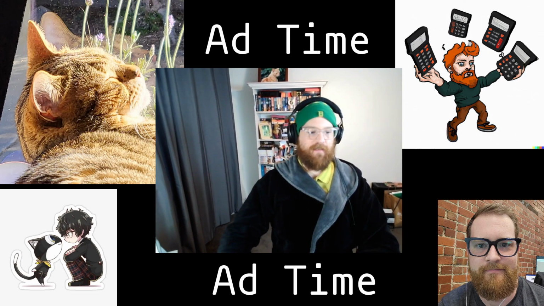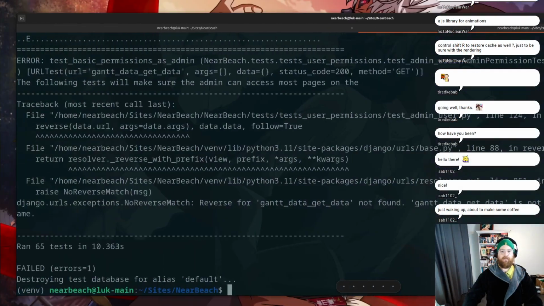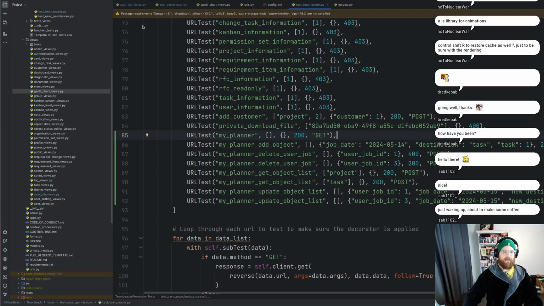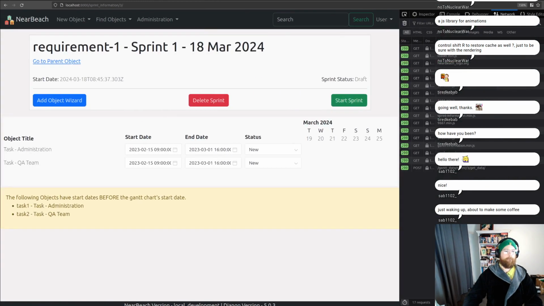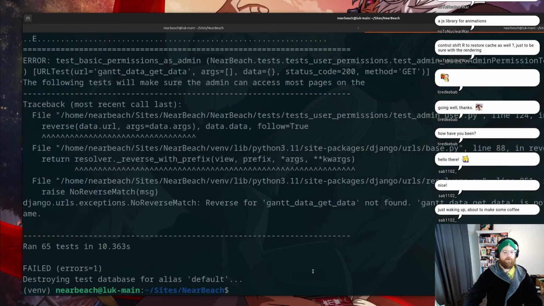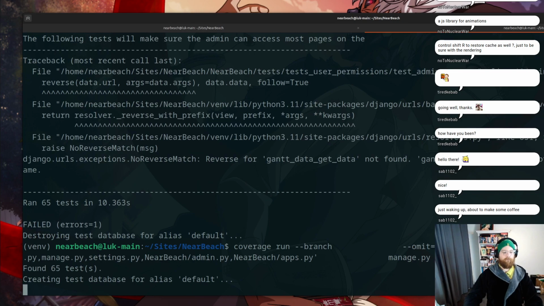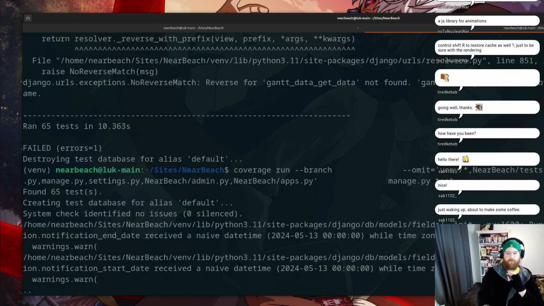All right, let's get back into it. Welcome back, everyone. Let's jump back into it. So I need to edit that test I've just made. I forgot where I did it. Here it goes. So we just need to go sprint, and let's use sprint number 3, because yeah, it exists. So we should be able to do this now.